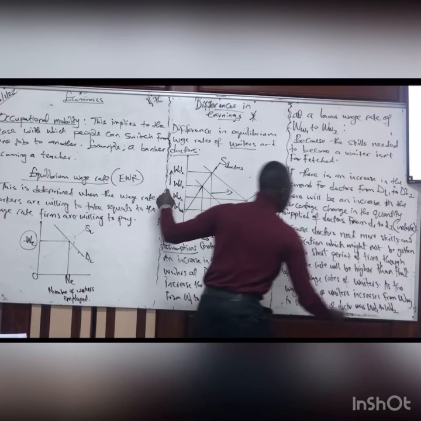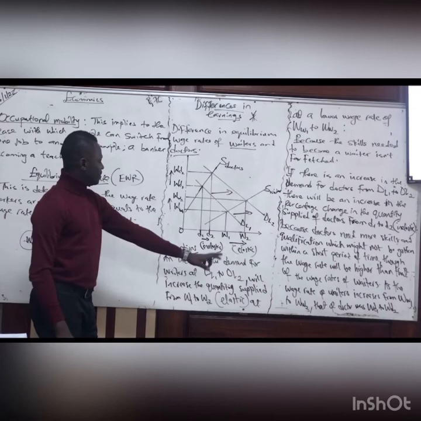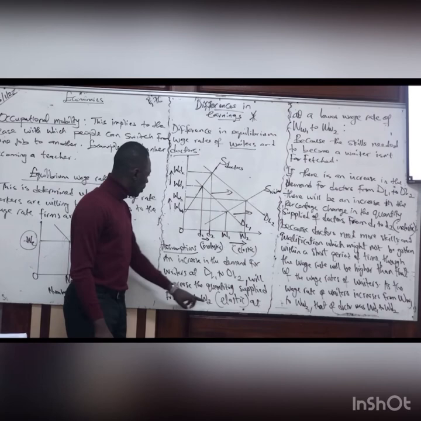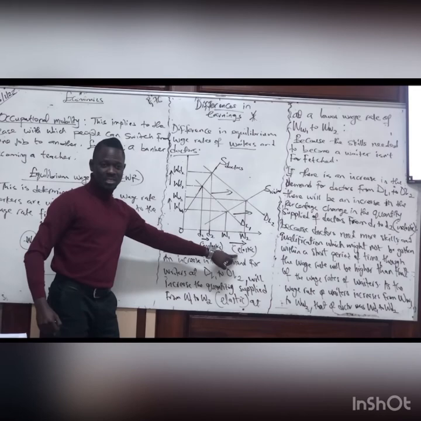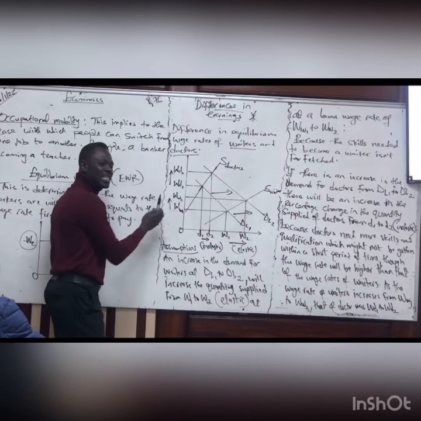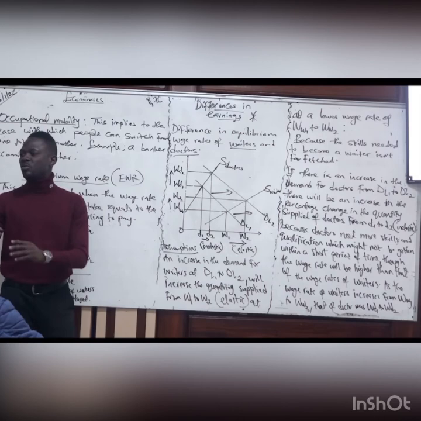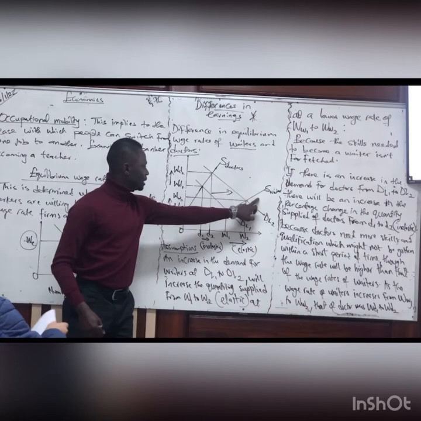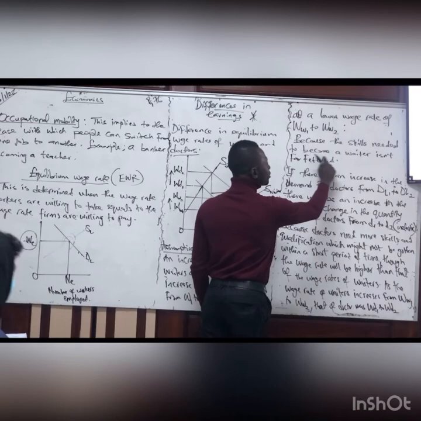So look at what I left there. I said, assumption that an increase in the demand for waiters from DL1 to DL2 will increase the quantity supplied from W1 to W2, which is elastic. Because within a short period of time, stop writing this. Within a short period of time, we can find waiters. So at a lower wage rate of WW1 to WW2, there is a wage rate increase. Still, because it is an increase in demand, there will definitely be an increase in the wage rate. But the supply will still be more than the demand. So there's an elasticity there. Because to become a waiter, it's not far-fetched.